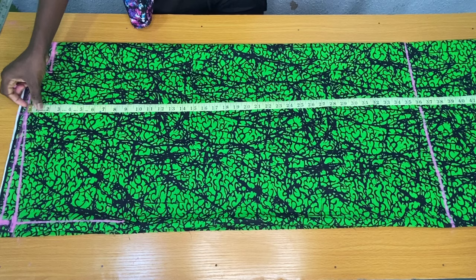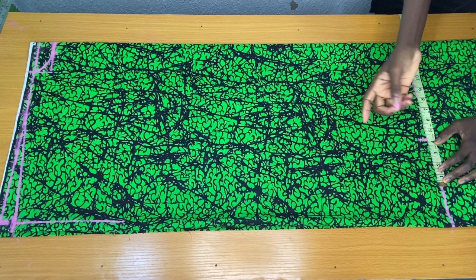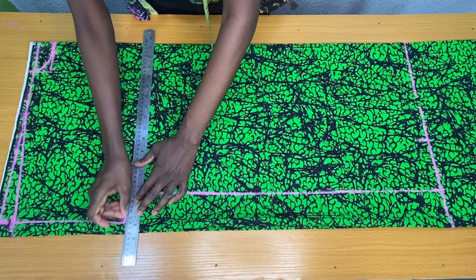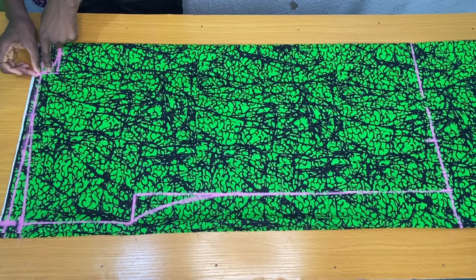To get the wideness of the body of the dress, I divided my hip circumference by four and placed it on the hem line, adding about four inches for ease allowance. Note that if your bust circumference is larger than your hip circumference, you should use your bust circumference instead. I then extended this line upwards to meet the sleeve opening line, and made a curve to connect the armhole. I also added half inch sewing allowance to the top of the shoulder slope where the front and back pieces will be attached together.